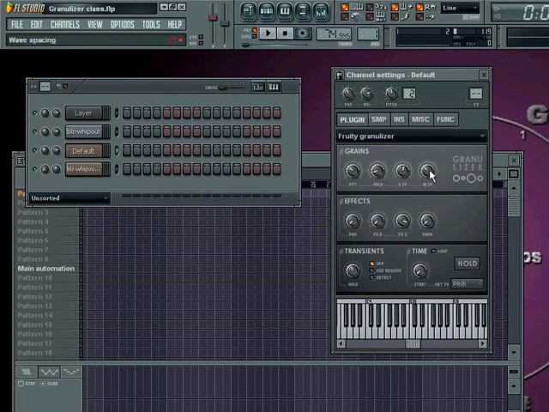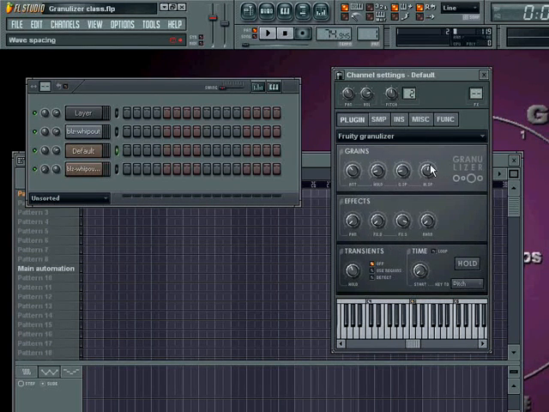The second thing that a granulizer is good for is stretching out a sample to infinity. And this works not only with voice, but it works really well if you have a very short sample. Maybe you have a sample of a violin or a guitar picking that you really like and you want to stretch it out, to fill an entire pattern. The granulizer is good for that because you can really tweak how it gets cut and how it gets smooth, and you can make it sound quite natural or synthetic if that's what you want.